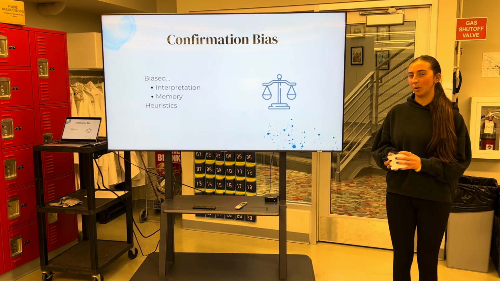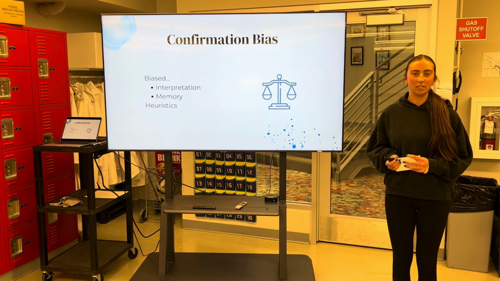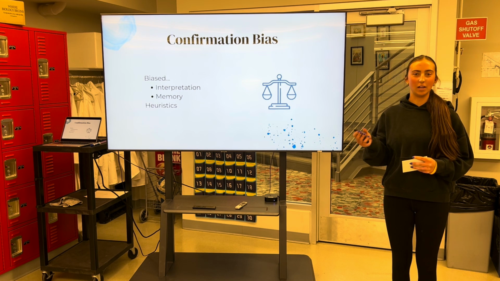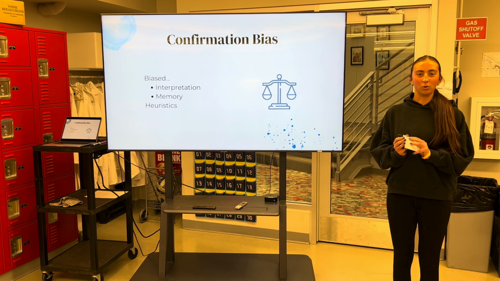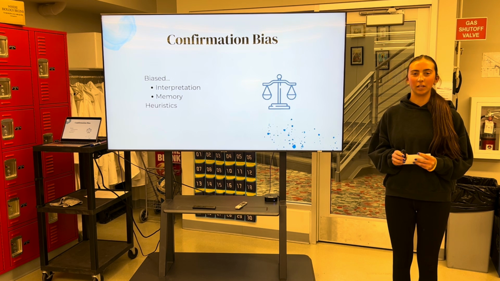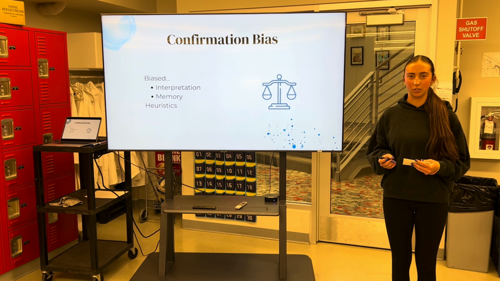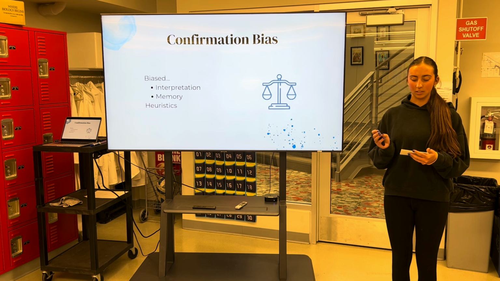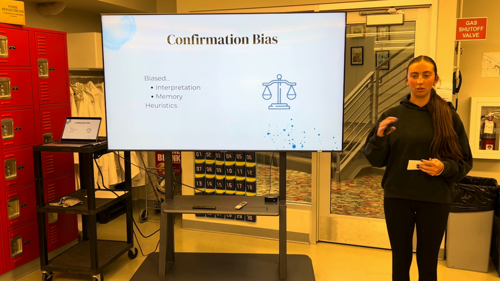An example of memory bias is when you're on social media and you see an ad pop up on the side or throughout an Instagram reel. Those ads are algorithms that are tailored to you and what you are commonly looking at or what your phone hears you say. So that is selective information that is tailored towards you.